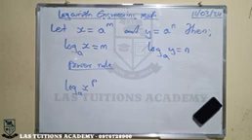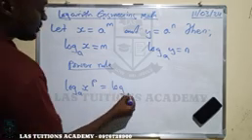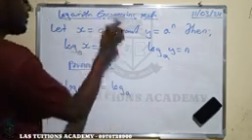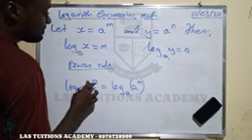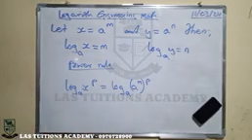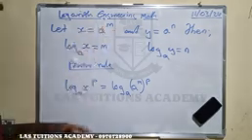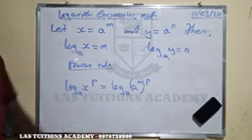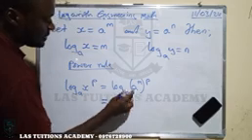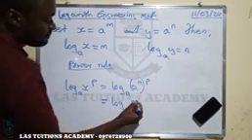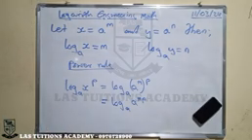Now this one is going to be equal to log. Now you know what your x is. Your x is a to the power m. So x we can replace with a to the power m, but there's a power outside which is p. So this becomes log a to the power mp, mp or pm, it doesn't matter. mp or pm is one and the same thing.